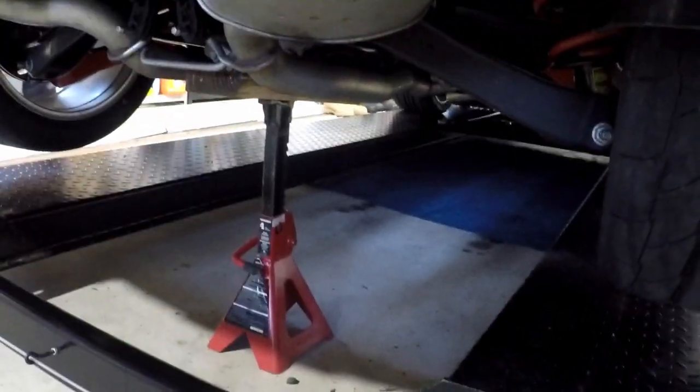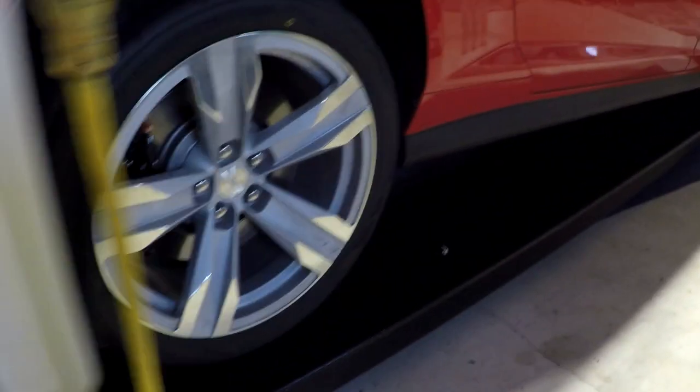All right, got the wheels on. Got them torqued to about 80 for now. I lowered the whole lift. And the center jack stand picked up the car so I could remove the jack stands. Now I'm just going to raise the car.